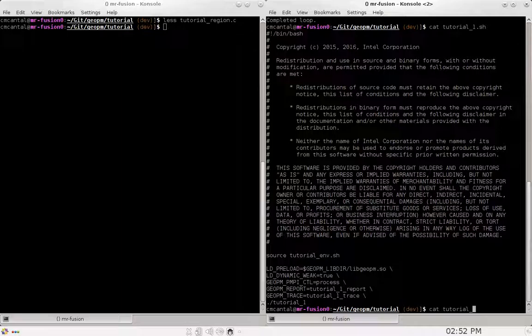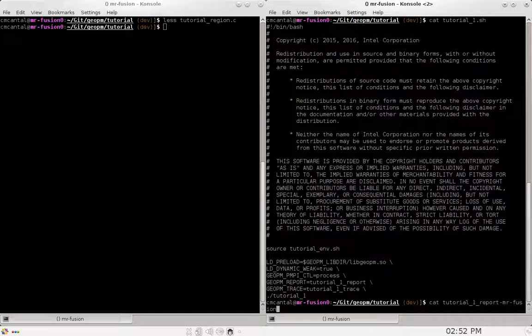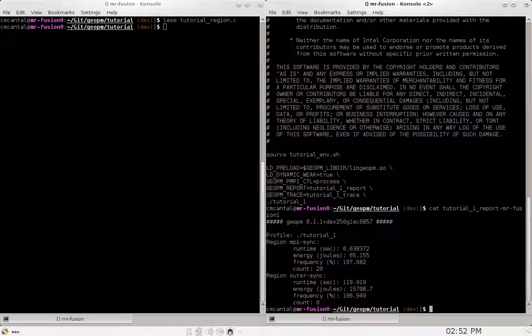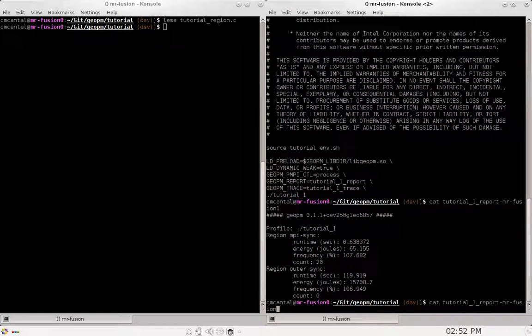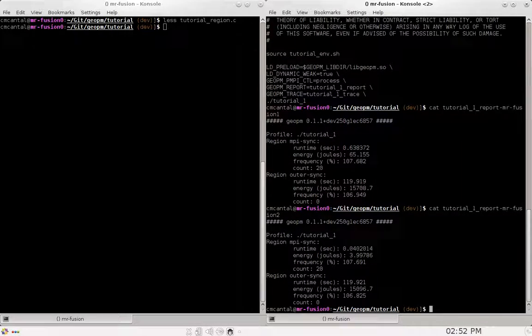So if we cat tutorial1 report, and then append the node names, which is Mr. Fusion 1 and Mr. Fusion 2, we'll see our report, and it shows that the overall runtime was about 2 minutes, and the runtime spent in MPI accounted for about half of a second of it. If we look at the second node that we ran on, we'll see the report looks like this. It's similar, but not exactly the same.